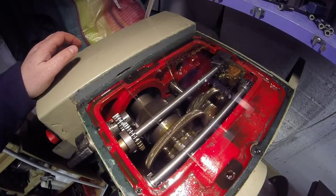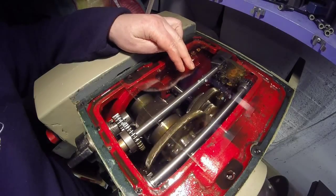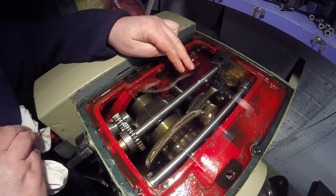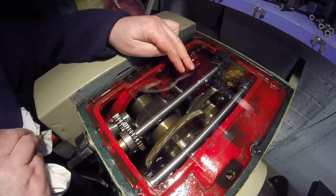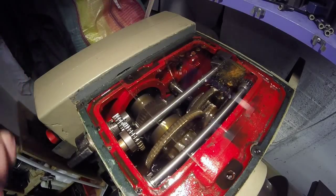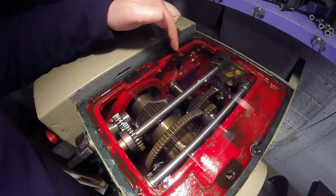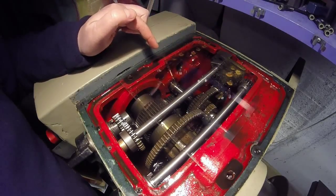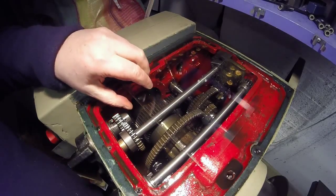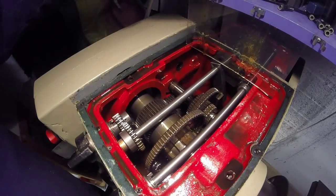That does answer your question. It's an amazing oiling system actually. It's pointing at me now. The piece of Perspex isn't quite big enough. I'm going to stop it because I'm getting coated — it's all covered in oil. So that might help us. I think it's that shaft there. I can see something on that dog thing. Let me just get rid of the oil — I'll just leave that to drain.